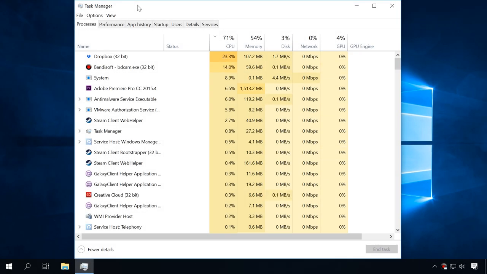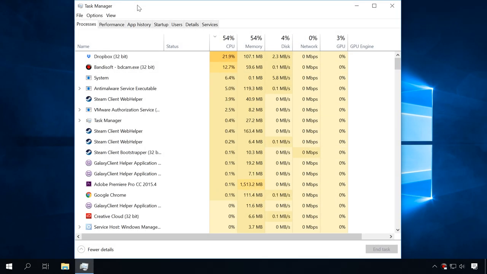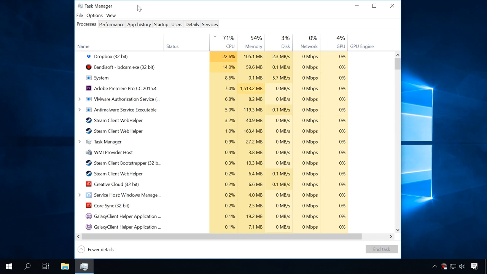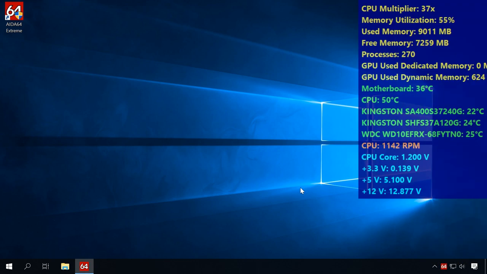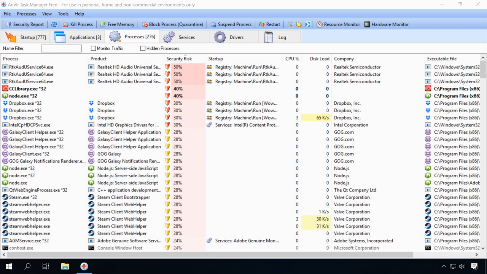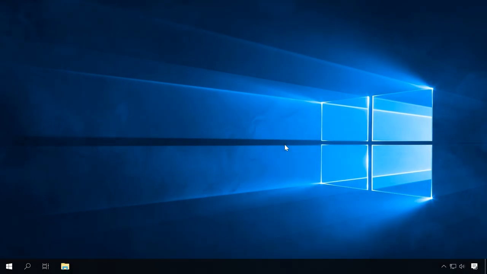Also, some of them may stop when the Task Manager is started, so you won't see them in the Task Manager window. However, special software can help you. For example, AIDA, AnVir Task Manager, Process Hacker, and other similar apps which can track the system load over time. When you start any program from this list, you may find a picture very different from what you see in the Task Manager. You can find the download links in the description below this video.